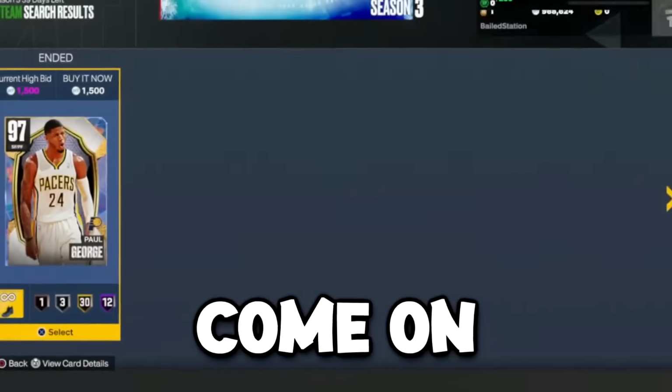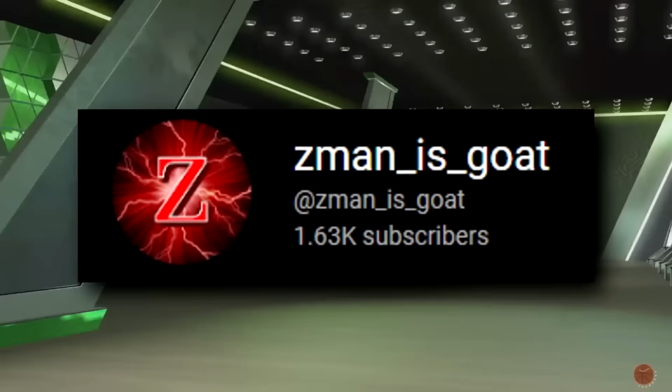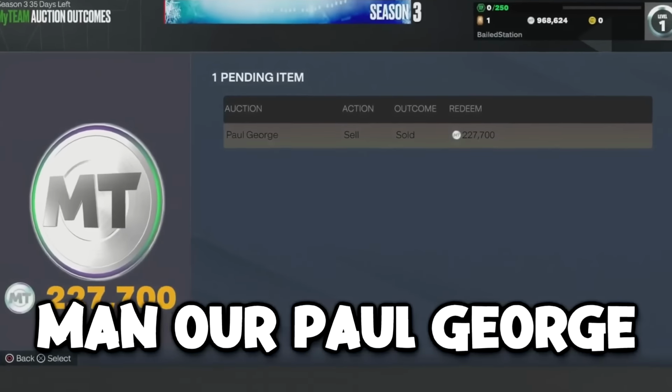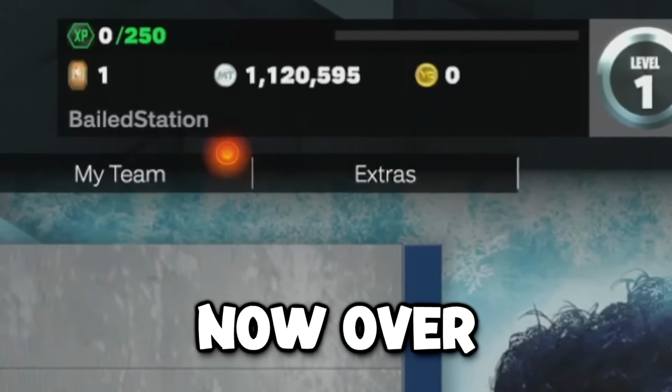Let's go, come on. I actually found out that a YouTuber by the name of Z-Man posted that Paul George snipe, so go check out his channel down below. He's another great sniper. The moment of truth, man. Our Paul George sold for 227K, meaning we are now over 1 million MT.